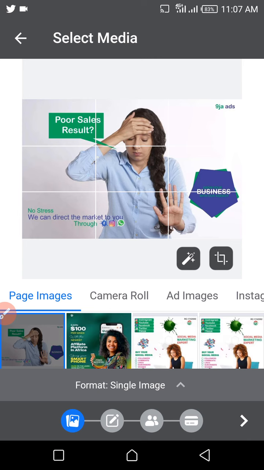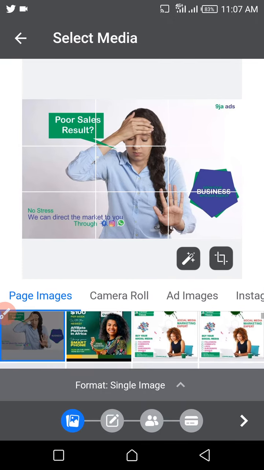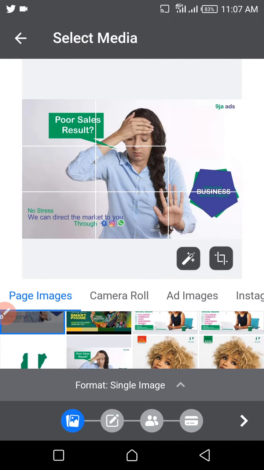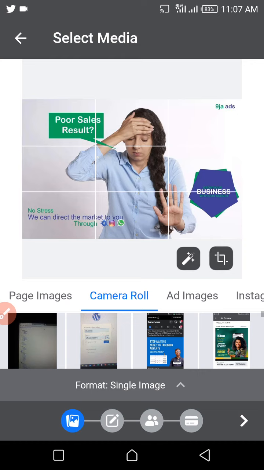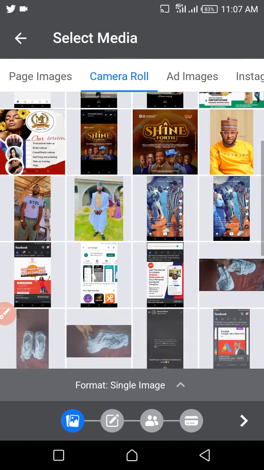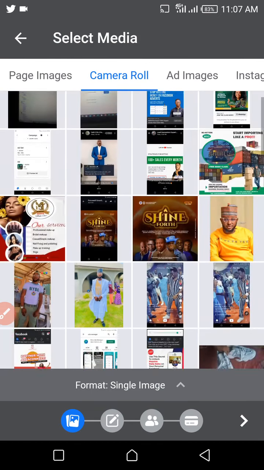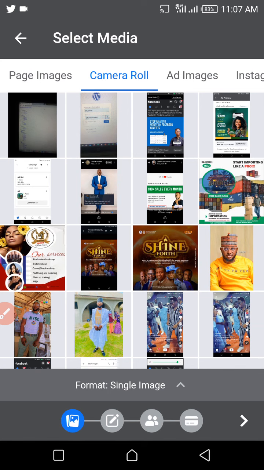You have to choose it here. All your pictures will be here. But if you cannot see the one that you want to use, you go to this camera roll. So when you change it to camera roll, you can access your gallery. So you can choose from your gallery. But I have the picture that I want to use here.